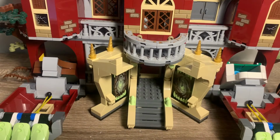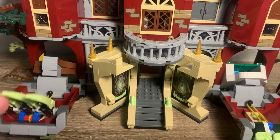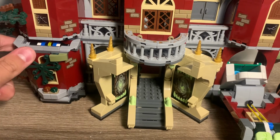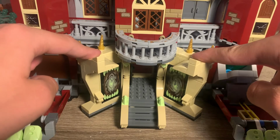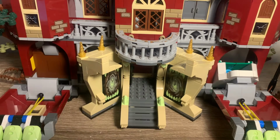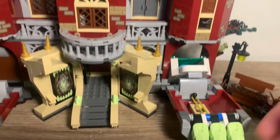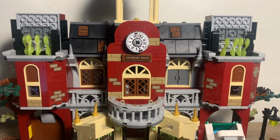Now we start to reveal the hidden side aspect of this. So when we push down that bookcase, it pushed out these claws, which you can easily reload by flipping them back and then putting that back in. The mouth opened when I pushed in those stairs, and it reveals some creepy stickered pieces here, as well as some teeth. The bathroom opened up another claw. Now when I flipped those down, it revealed some flames here.